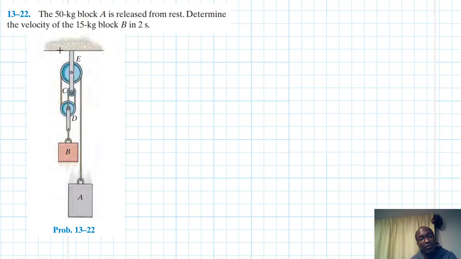We are going to use a number of concepts here to solve this particular problem: kinematics, static equilibrium, and dynamic equilibrium. Let's use kinematics to relate the motion and position of each of these particular points. We'll relate B to A so that we can find the acceleration for B as well as for A, then apply the equations of motion to find acceleration which we use to compute our velocity.